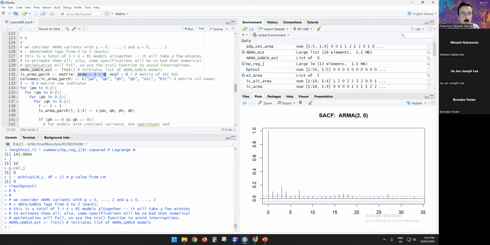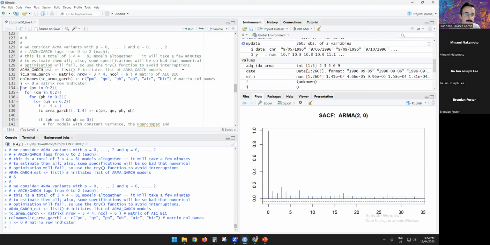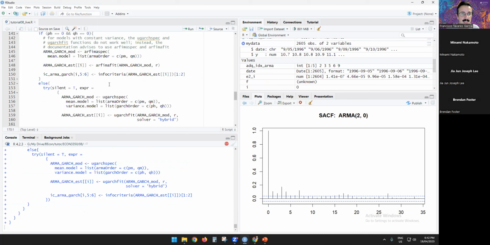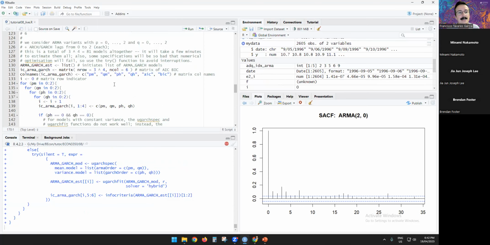So what are we talking about? 3 to the power of 4. Let me just create this, guys. I'm actually going to run the code because it takes a little bit of time to run. So while I'm explaining, it's running in the background. 3 to the power of 4 is there because we are going to be giving values for all these 4 lags from 0 to 2.